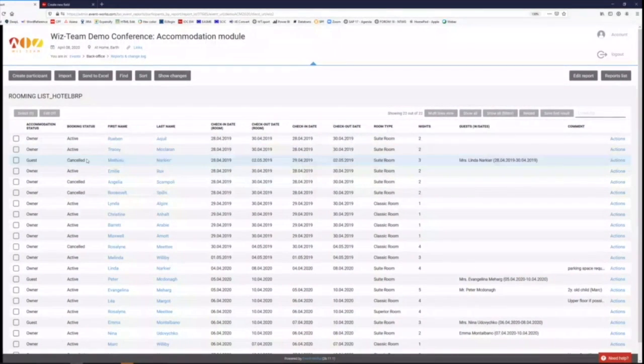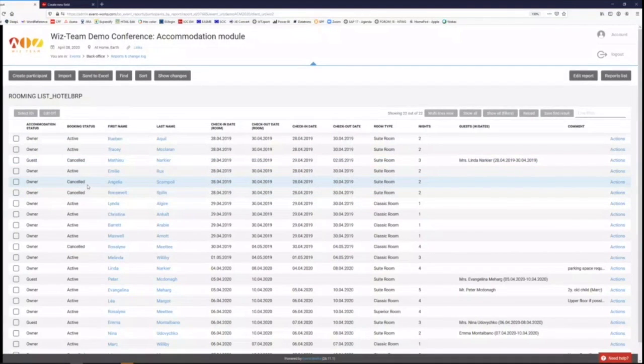In the booking status, you can see we have some cancelled statuses. It's really important because when you are sharing the rooming list with the hotel, instead of just removing the name of the person, it is still in the rooming list, but with the mention cancel. So it avoids any misunderstanding with the hotelier.